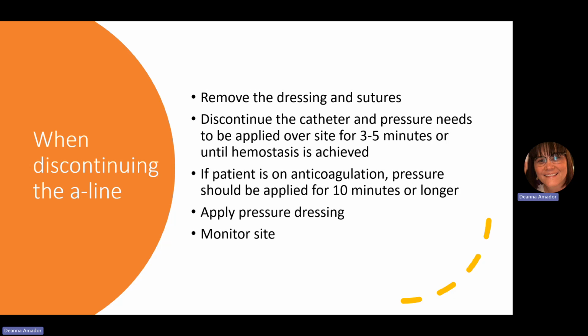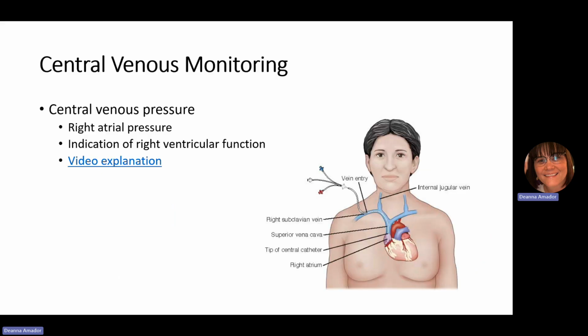after you remove it, you will be holding pressure for quite a period of time. It says here 3 to 5 minutes. Sometimes it's longer, and definitely if they're on any anticoagulants, you might be there for 10 to 20 minutes holding pressure. After that, you would wrap it with Coban to keep a pressure dressing on there and frequently monitor your site to make sure they're not bleeding. Because if they do start to bleed, like I said, they can bleed to death.